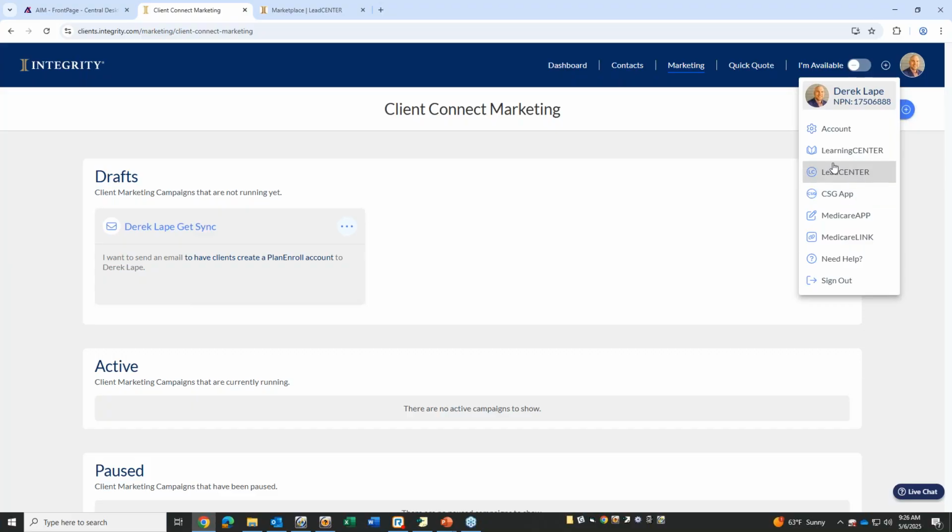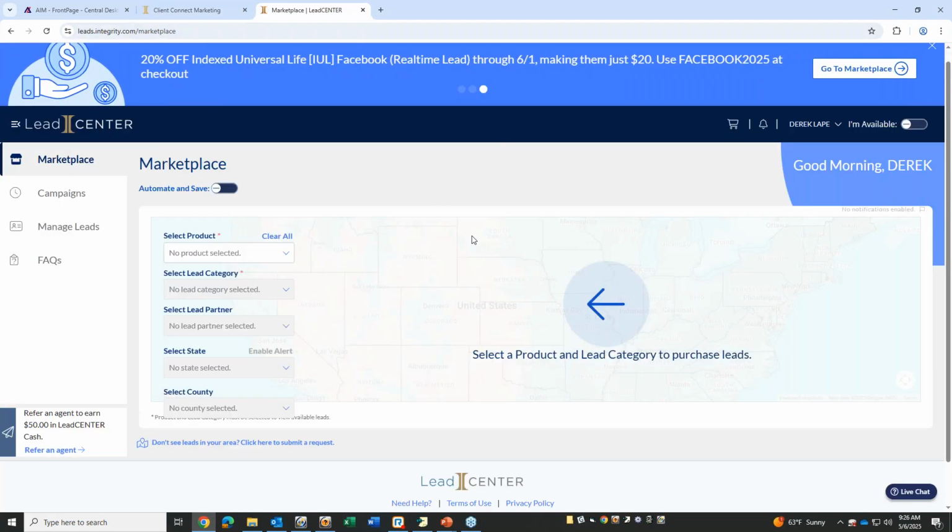I already have Lead Center open just because I wanted to log in before we did this, but normally you would just click here. It'll go ahead and take you over to your Lead Center. Now, one thing that's kind of nice, and if you're logged in, you've probably gotten a lot of emails like I have, but they have different promotions going on all the time as far as sales, X amount off this, certain percentage off that, right? It changes week to week, month to month, because they usually have a good fair amount of them. You can do the same thing in here when it comes to campaigns. You can actually build a campaign.